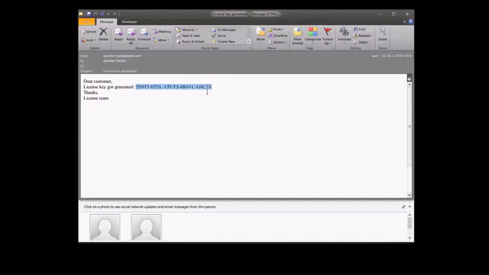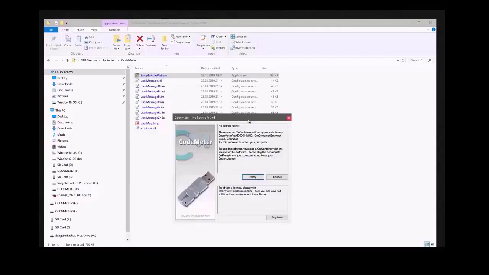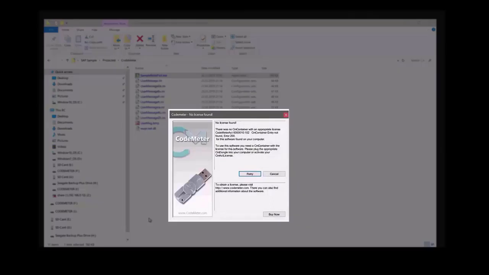Because I have an email with the ticket number, that gives me the possibility to activate the license. Now, I am in the shoes of the customer who tries to execute the protected application. The good news is the licensing is working. However, as you see, the application recognizes that I don't have a valid license to open the application.